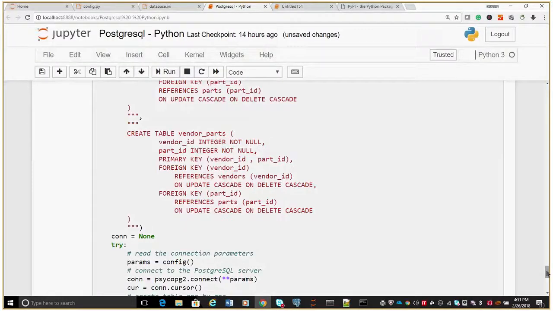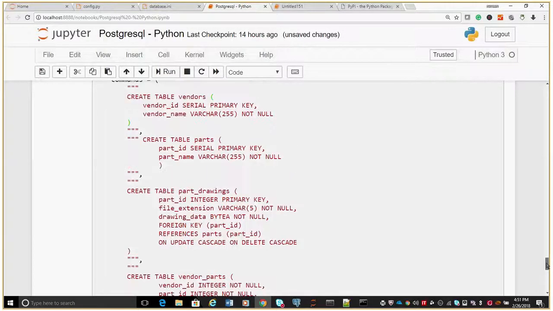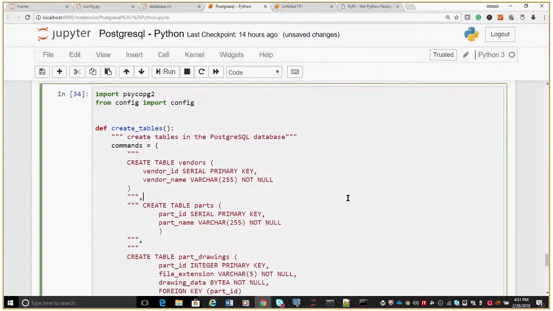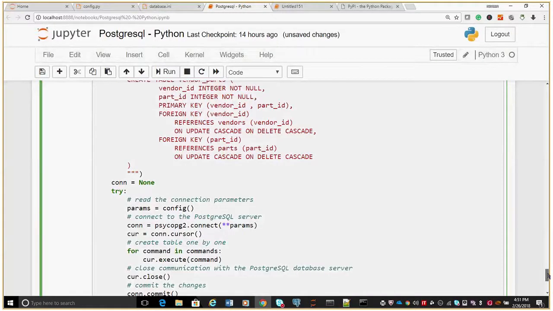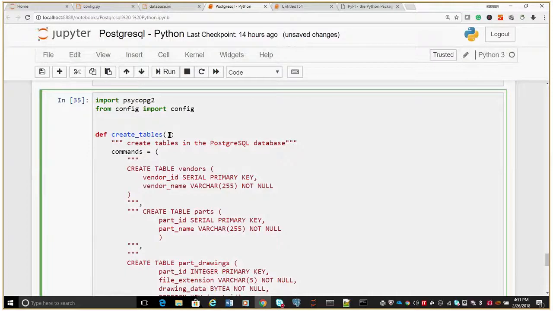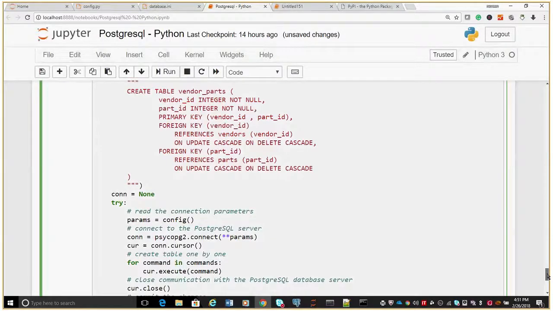Okay, I didn't call that method. I'm calling it here, right? So all the tables got created here. I defined the function, but I forgot to call it. Okay, I have called it and it's created.